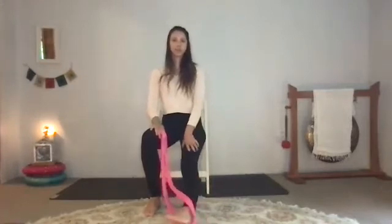Inhale, bring it to center. Holding the strap with both hands, shoulders glide down. Can you get a little taller? Can you lift the foot a little higher? Slow the breath down. Nice and easy. Let the strap out. Your straight leg comes all the way down. Take your hand and just rock it side to side.